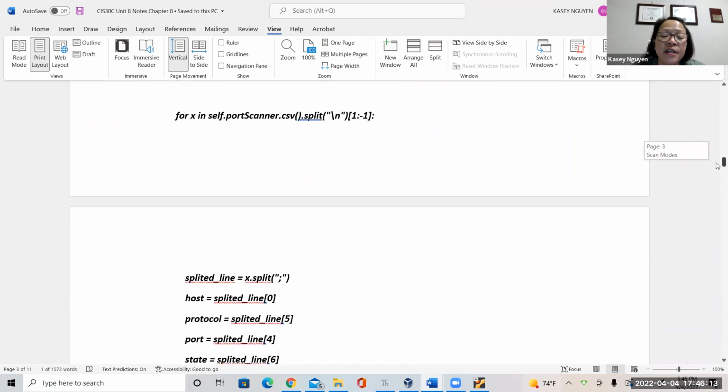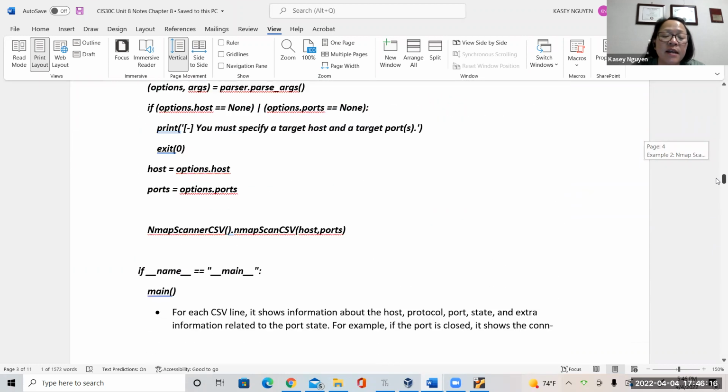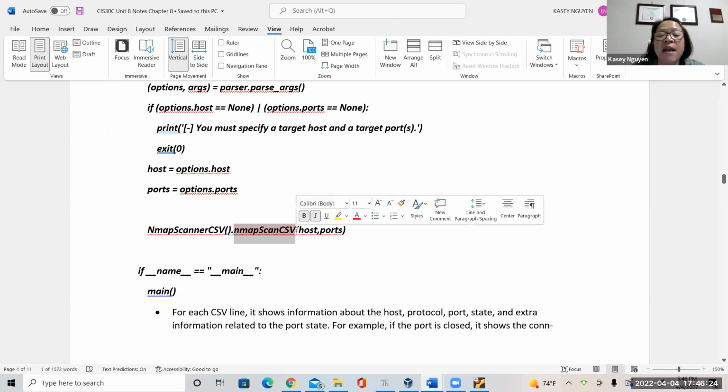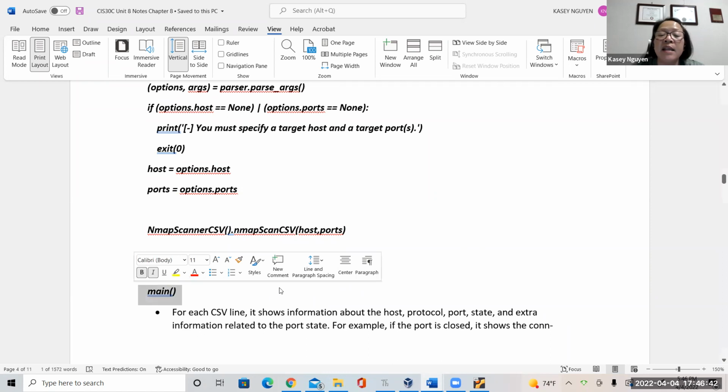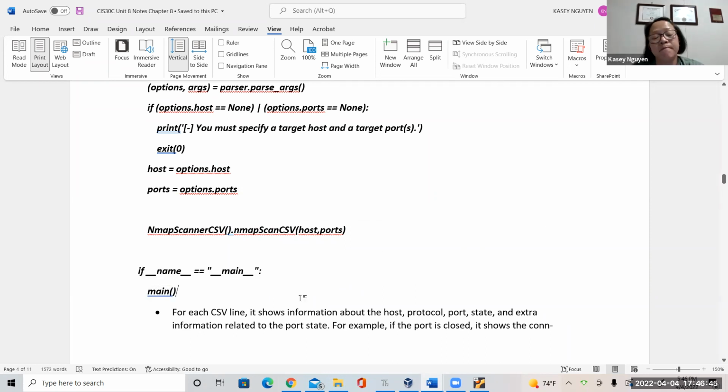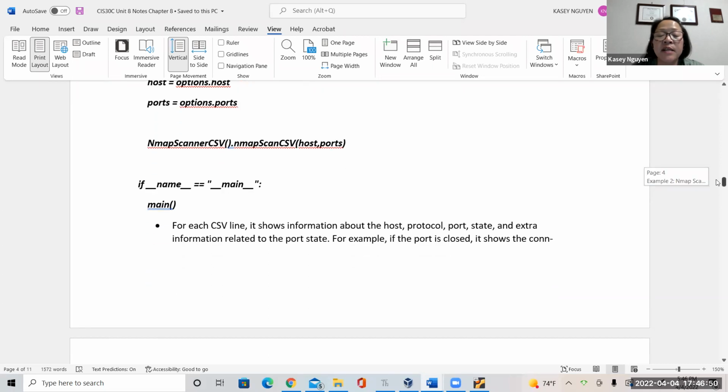But that function needs to work with the module method, the function that comes with the module, which is Nmap scan CSV. So we simply call on that function and use the module method. And because this is part of your main that you define, you simply call main in the main namespace. And that's how you're able to write with CSV.